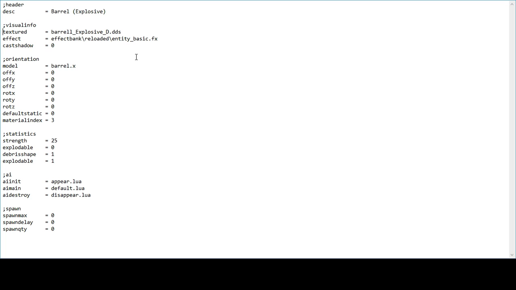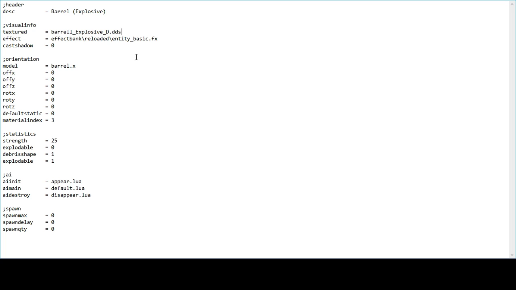Textured is actually two words. It's texture D, as in texture diffuse. And you'd also have other fields like texture N, texture S. But we're just going to focus on this one field, texture D, equals, and then a file. Now you've noticed we have the FPE when we looked at the files, but there wasn't any associated files with it. It was just the bin, the BMP, and the FPE. Whereas this allows you to associate more files, things like textures and shaders and models, but we'll get to that a little bit later. So you've got barrel_explosive_d.dds.